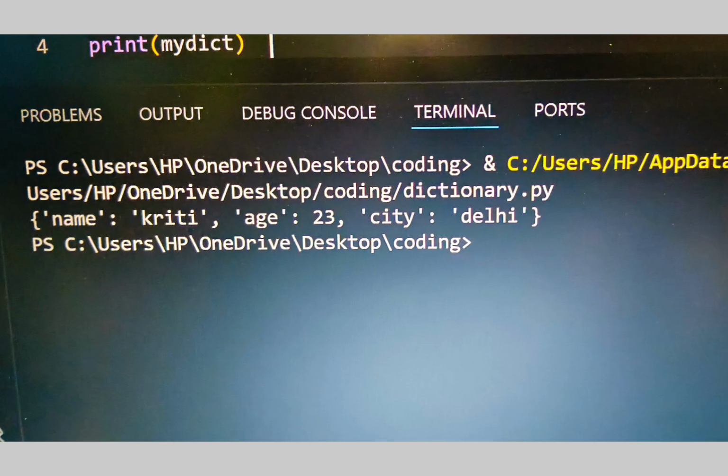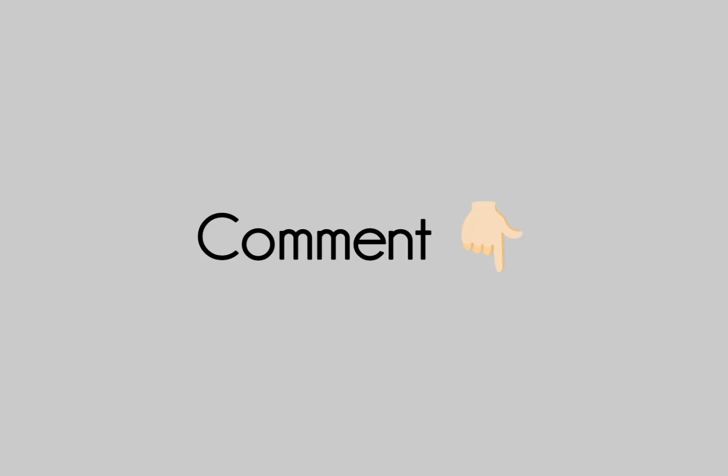So when I print my dictionary by writing print my dict, then I will get this output. And here the value of age is now changed. Now the value of age is 23. And the values of the name and city keys are both the same as before. This is how the functions of a dictionary work. And I have also discussed the alternate methods which are used instead of the functions. So I think now you can understand and practice a lot of questions on dictionaries.